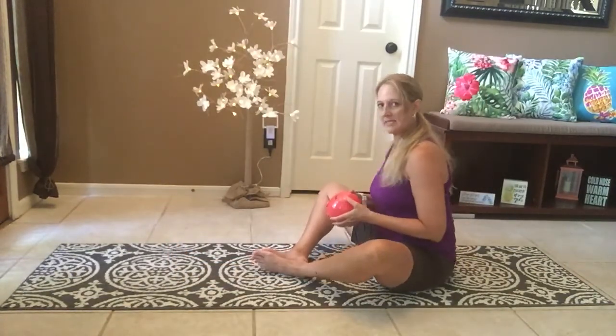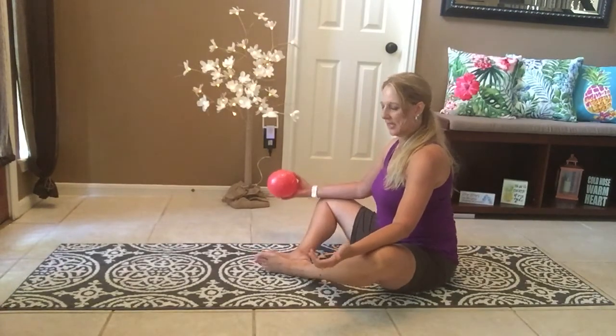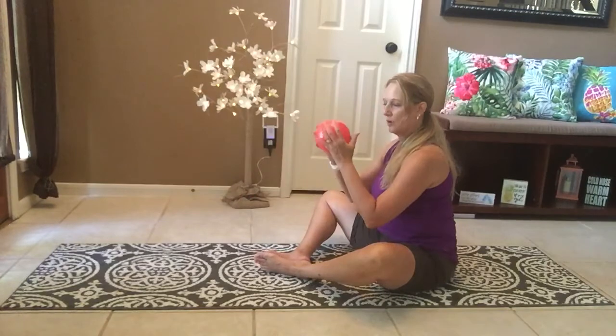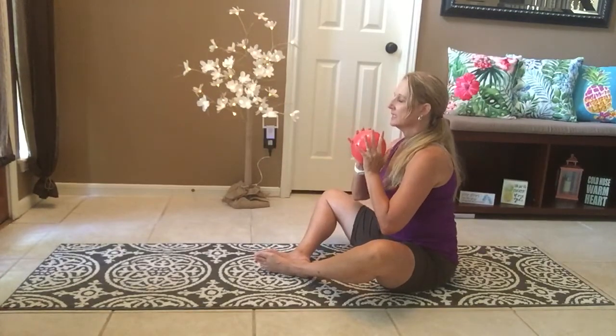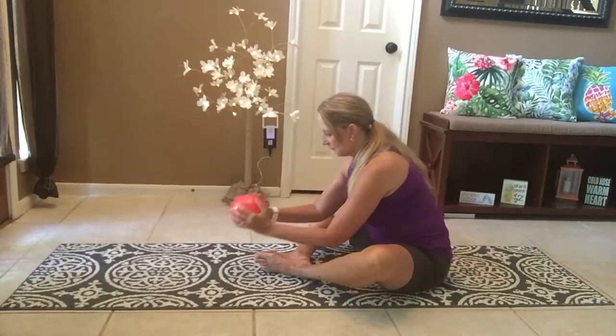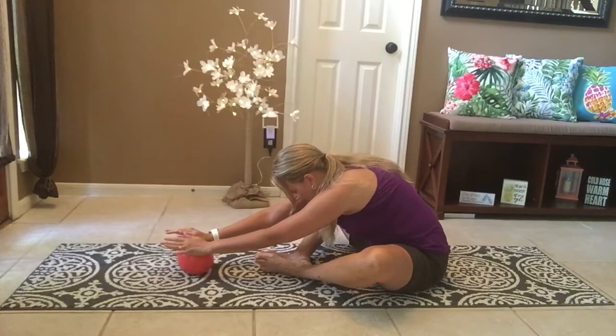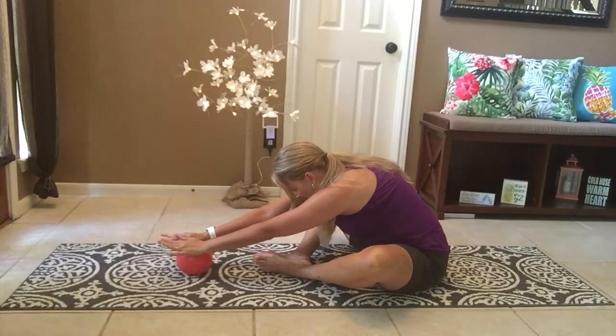Going to bring both feet together like a butterfly. Trying to relax your hips, relax your knees, holding onto your ball. Take a nice big breath, and as you exhale, we're going to roll forward, place your ball on the floor, and roll it out as far as you're able to.